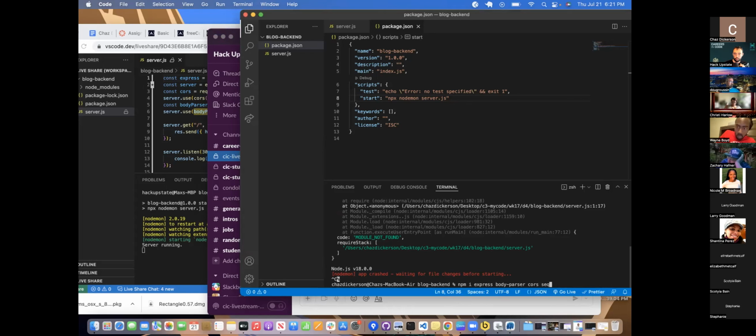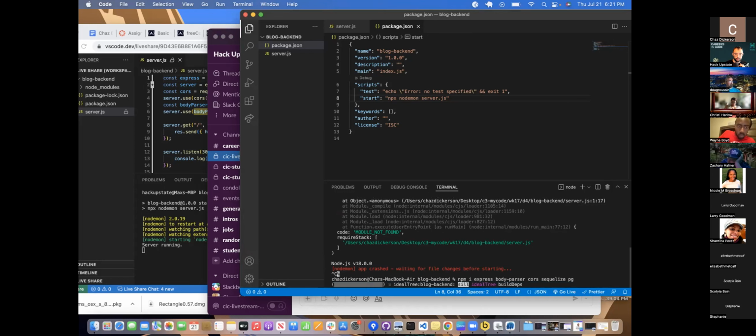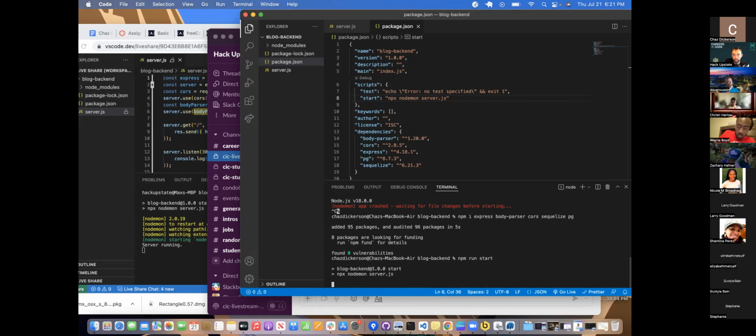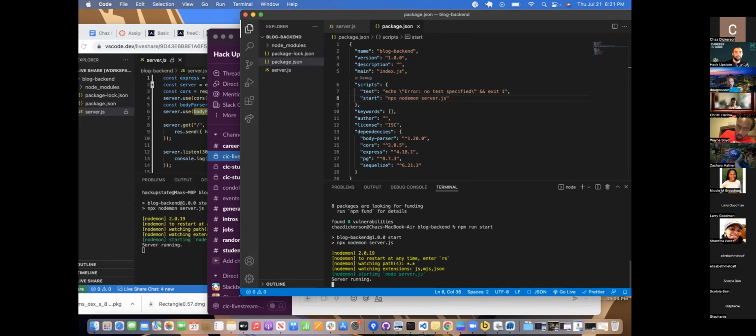Yep, you got it. Enter. And that's going to take a hot minute, and then you can npm run start, and I believe you will be good to go after that. Beautiful. Good to go. Thank you.